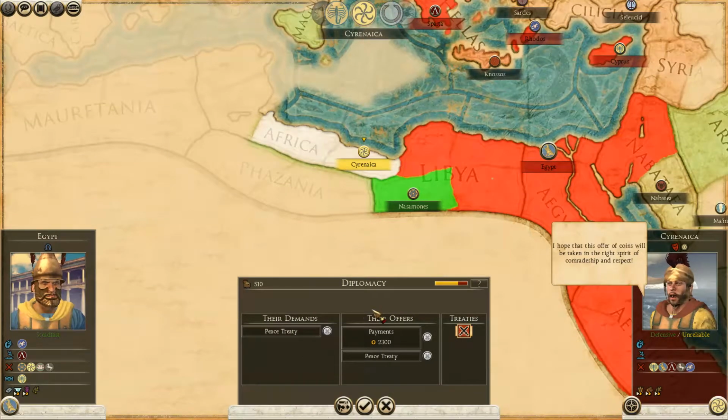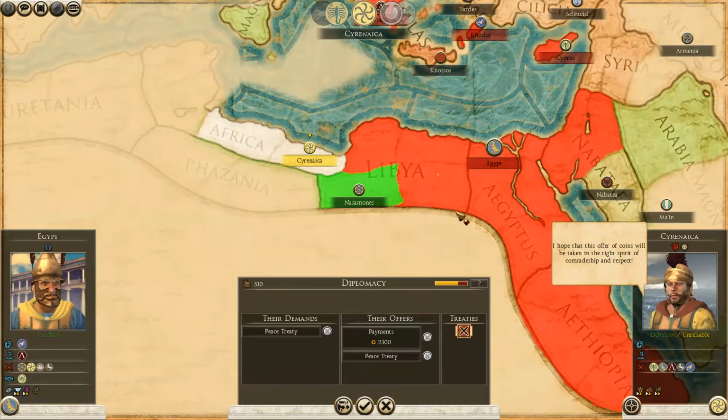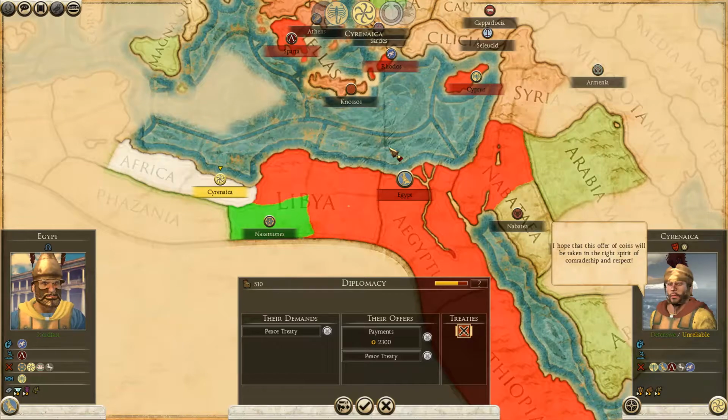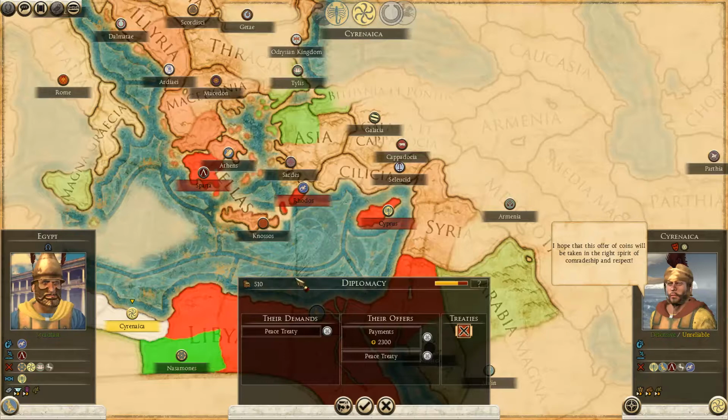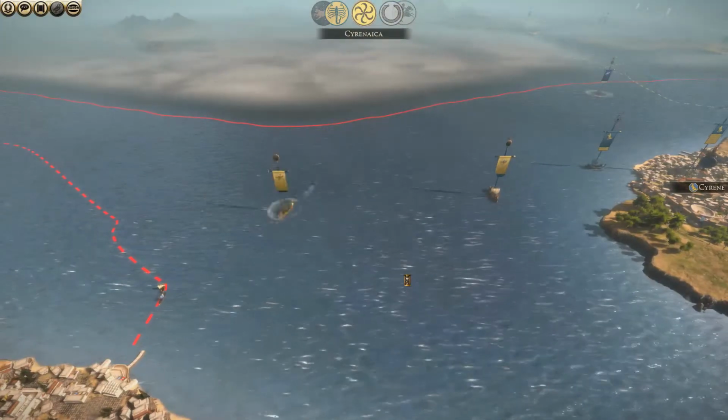Here we go. I hope that this offer of coins will be taken in the right spirit of comradeship and respect. Alright, so now I'm actually considering this peace treaty, because if I take a temporary peace treaty with you, that'll give me enough time to come down here, wipe these people out, and then come back for you. But peace treaties last 10 turns, and I don't like why am I at war with Tillis? Forgot. I think Tillis attacked like Cyprus or something. So, nah, I need to take these. I'm not gonna do it yet. I thought about it, but I don't want to do it.